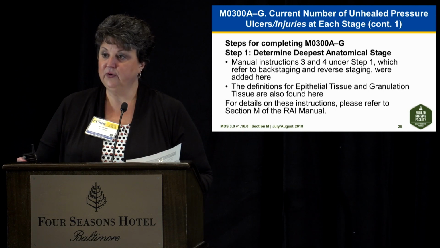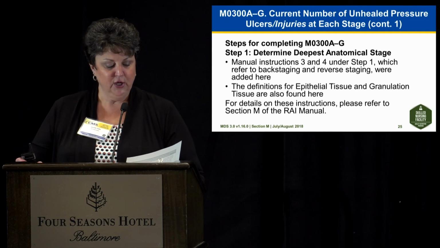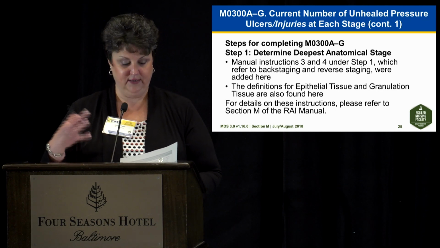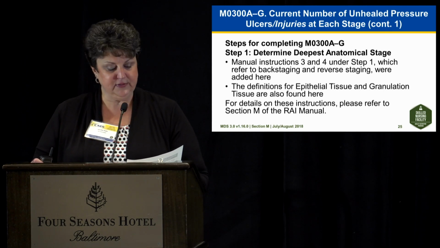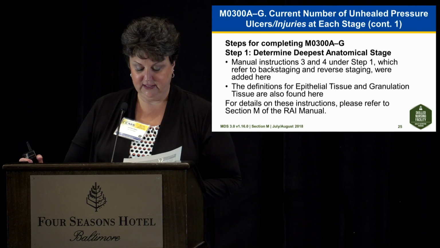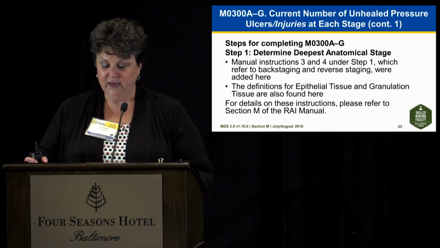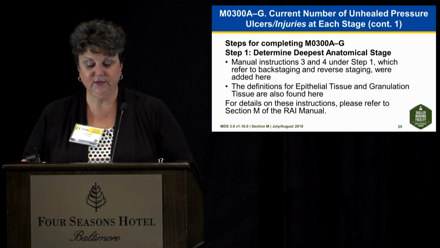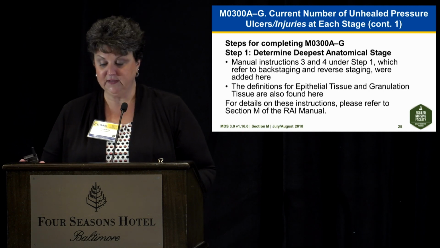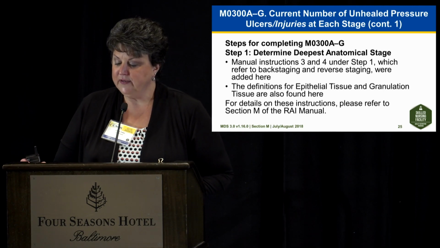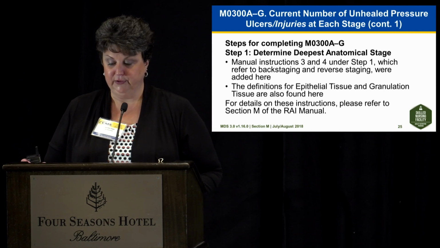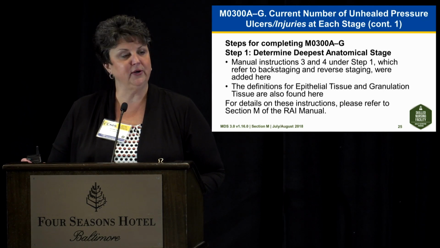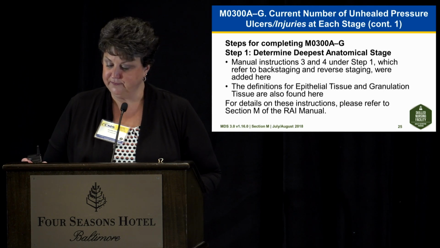Previous standards using reverse staging or backstaging would have permitted identification of such a pressure ulcer as a 3 and then a 2 and then a 1, and then we would say it was healed. But clinical standards now require that this ulcer continue to be documented as a stage 4 until it is completely healed. And nursing homes can document the healing of pressure ulcers using descriptive characteristics of the wound, that is the depth, the width, the presence or absence of granulation tissue and the like, or by using a validated pressure ulcer healing tool. Once a pressure ulcer is healed, it's documented as a healed pressure ulcer at its highest numerical stage. For instance, a healed stage 4 ulcer.